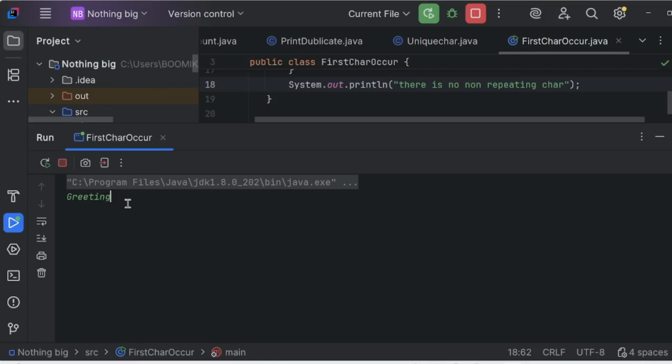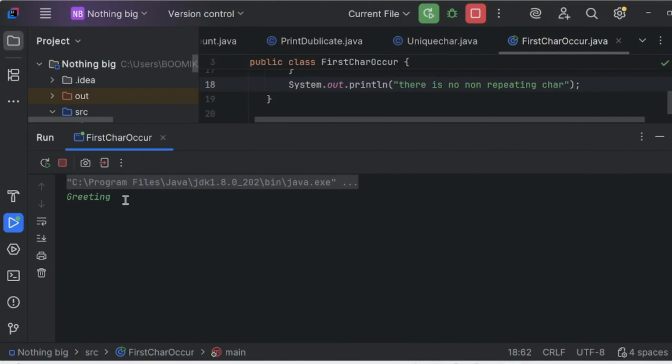Comparing this, G appears two times, R appears one time, E appears two times, and T, I, N all appear only one time. G appears two times, right? So the first non-repeating character is R. Will R be printed? Let's see what will happen.